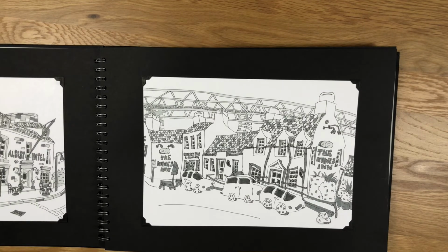So yeah, this is across the water from the previous hotel, so you can see the same bridge in the background, the other side of it. This is South Queensferry, and this is a pub that looks out onto the Forth. Nice little pub actually.